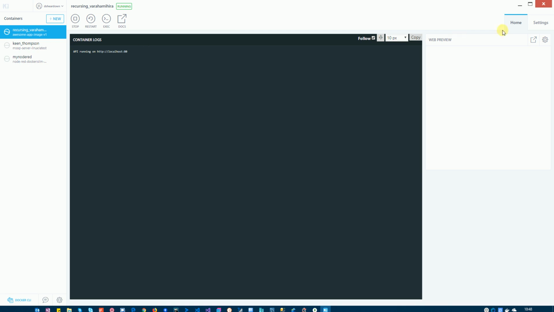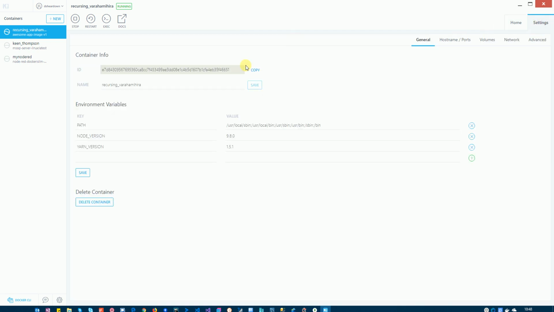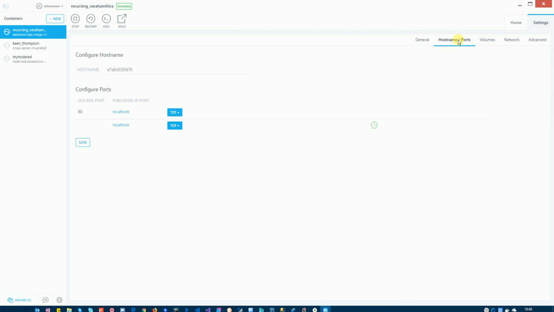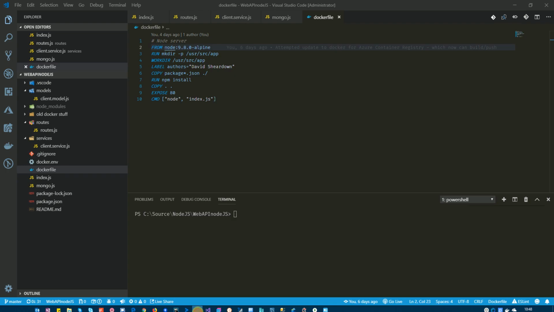So if I look at settings in Kitematic, let me just double check. There is actually hostname and ports, and you can see it's actually Docker port 80, but it hasn't exposed it. That's because I think in the Dockerfile I should have had 80:80. So I've obviously removed that. If I did that and rebuilt the image and then ran the container from that, that should technically work.